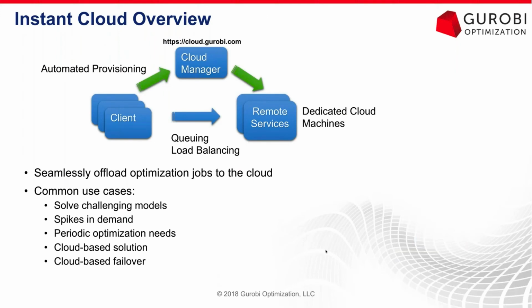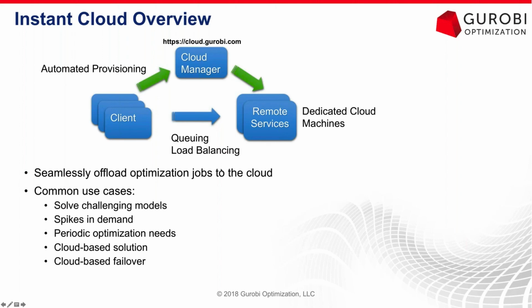So the Instant Cloud has an additional part beyond the Gurobi compute server, and that's the part to manage your computers. So when I started solving, it managed that automatically because I told my client computer that I gave it a different license key file. It would automatically start my cloud servers for me. So there was an automated provisioning that told the cloud manager to start my servers. That's when I had that brief waiting period of about 1 to 2 minutes. Once the server started, that server was dedicated to me, and then the client could be used to connect to that server and do whatever kind of optimization computation that I wanted.